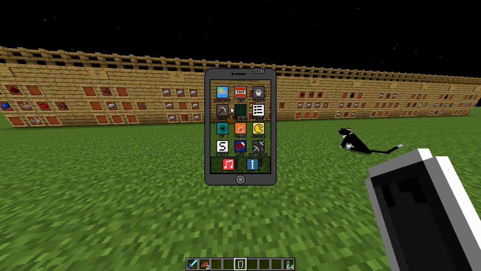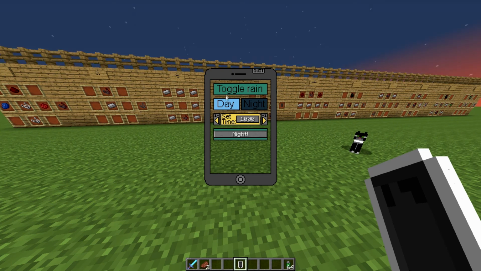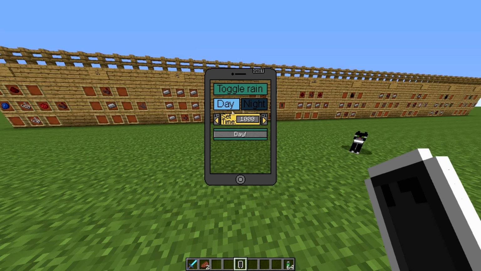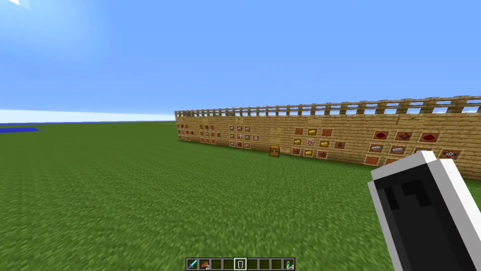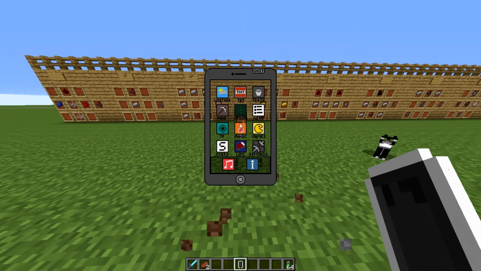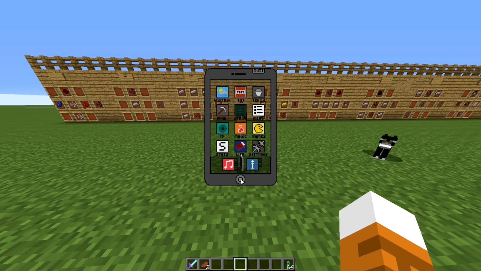So let's go through the apps one by one. First we have weather, so we can toggle rain. Pretty simple, we don't want rain because nobody likes it. We can turn it to day, turn it to night. Let's have this day. And we can set whatever time it is, so set the time to that. So with that, next up we have, well, we'll set the time to late, because look, there's a village over there. Next we have trash, you can drop the iPod. What's the point of that?